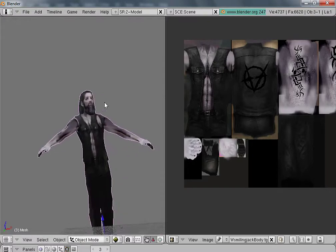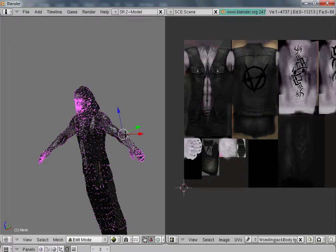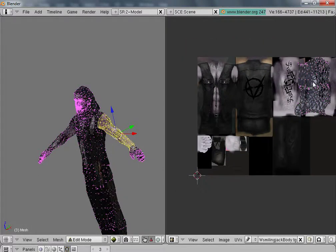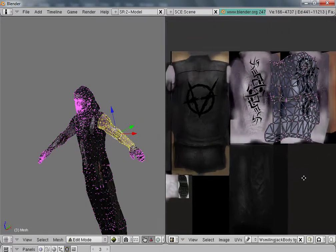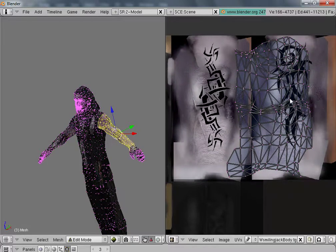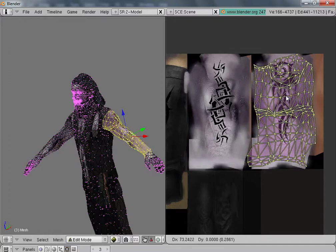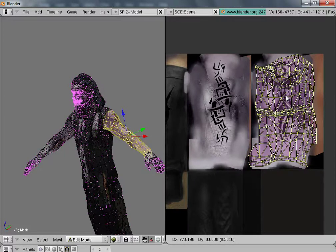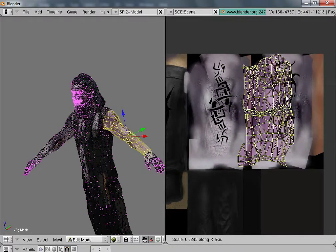You can see his arms are messed up, so quickly I'm just going to drop into edit mode. I won't be completing this, it's just a quick hit L. As you can see in the image editor, that was middle mouse held in, and scrolling my middle mouse to zoom. Now what I want is hit L, hit G, use my right arrow. I'm going to try to centralize it. I'm not really worried. S, X, and as you can see, I'm using the left arrow button.